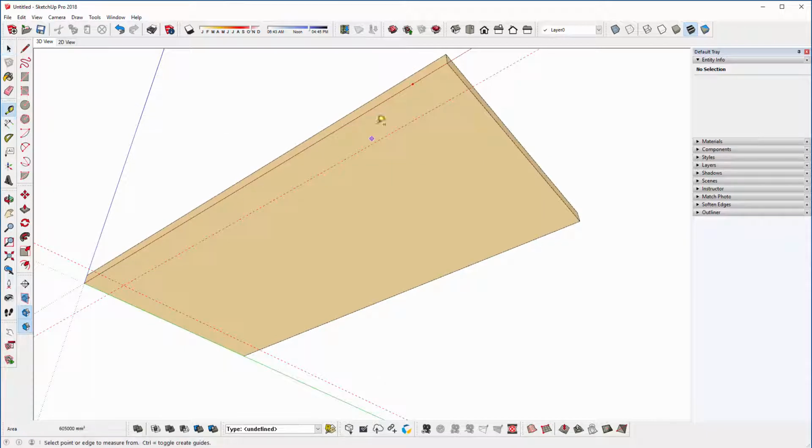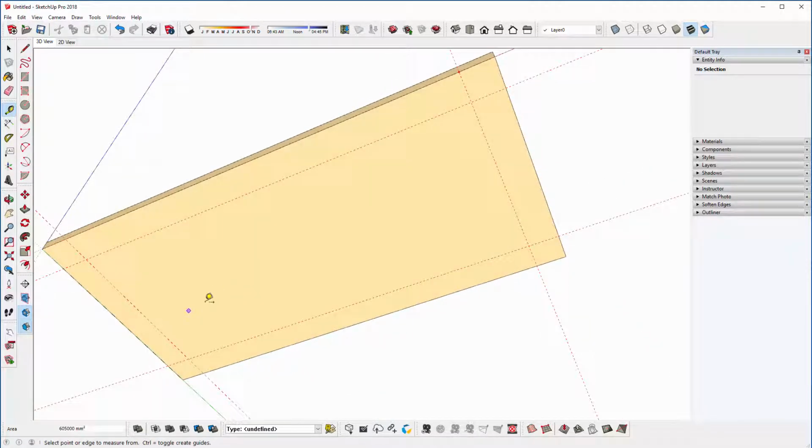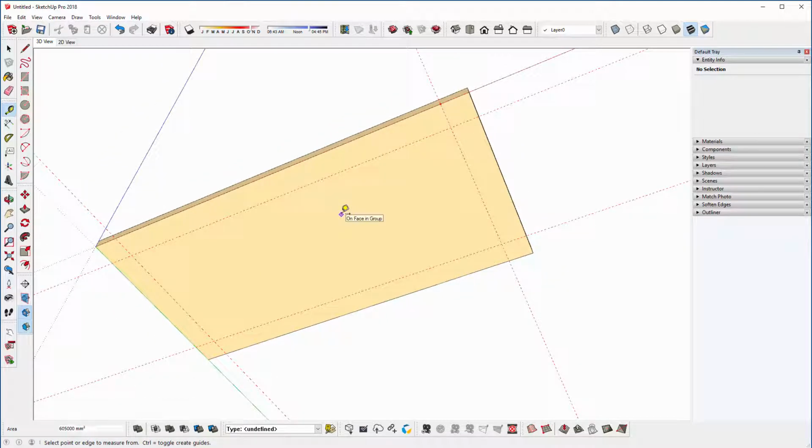So go from the edge, which is red, purple, or in a midpoint, bring it in along the surface and make sure it's on an axis along that surface, and then type in 70 and enter, and again 70 and enter. Okay, so we've set out where we want the legs to be.